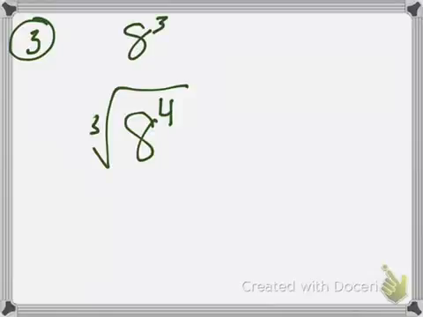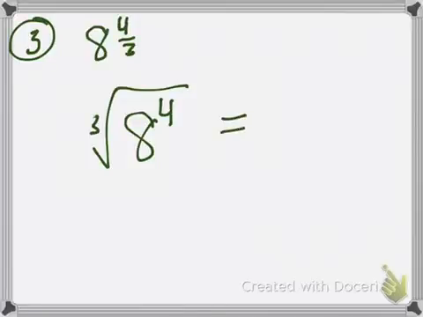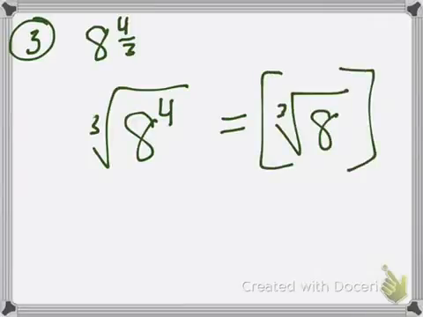This is 8 to the 4/3 power. Or we can write this as the cube root of 8 raised to the 4th power. You see, it's still raised to the 4th power, and we're still taking the cube root. But because this is all down to the essentials, based on multiplication, we can do it in different orders and get the same answer.